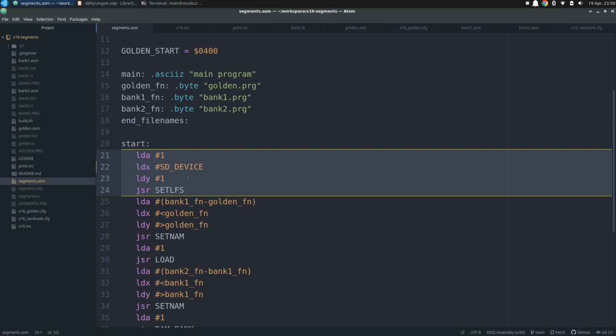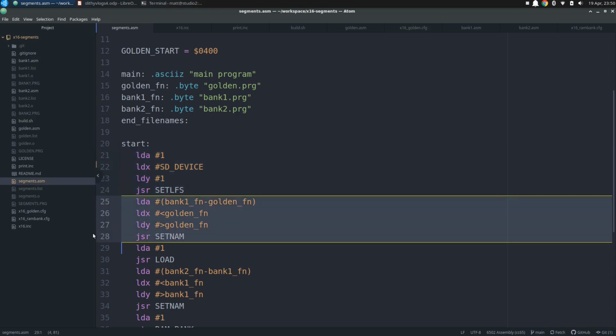That's on the folks that are creating these programs. Those folks are me. That's all me. So it's my responsibility to make sure that my secondary programs are built correctly and have the correct header in there. So you tell me where you need to be loaded, and I won't get in the way. So that's what setLFS does. It gets that secondary address ready.